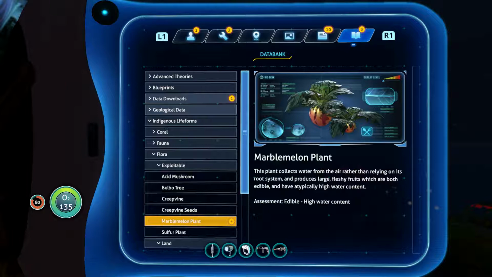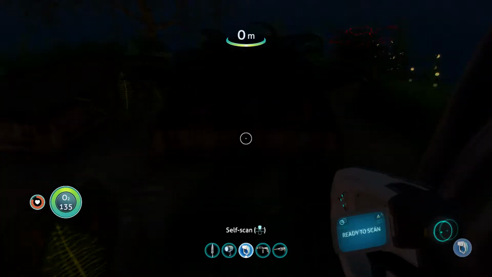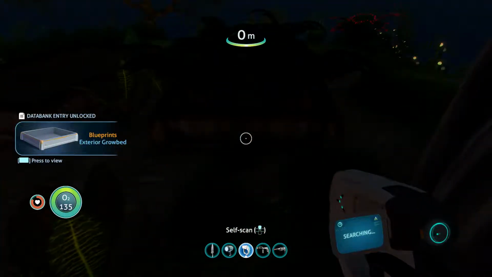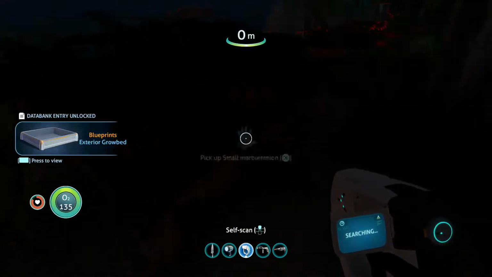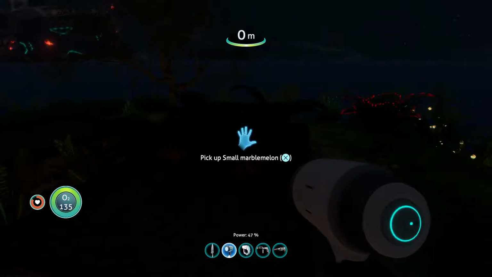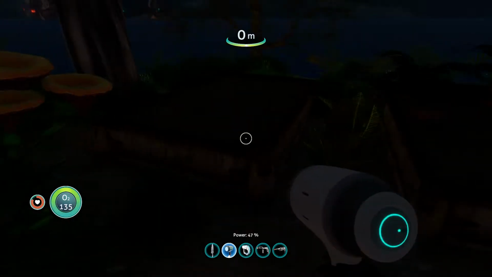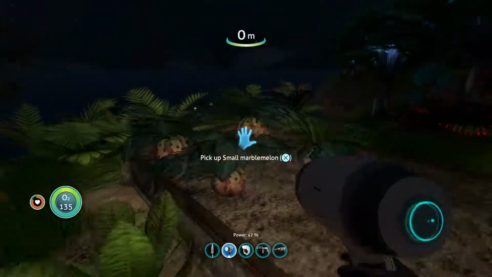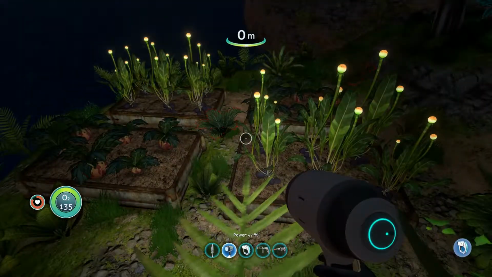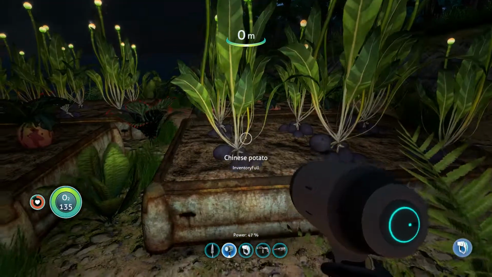Marble melons. Hey, if I need water and a grow bed, which that's also helpful. That means we can grow stuff if we ever get our habitat going. Acquired. I'll take some of these melons with me. Yep, someone's definitely growing stuff down here.